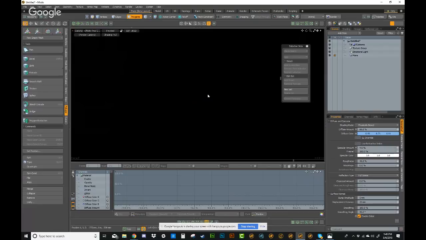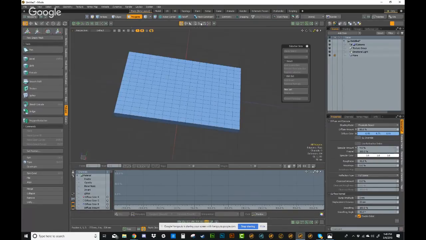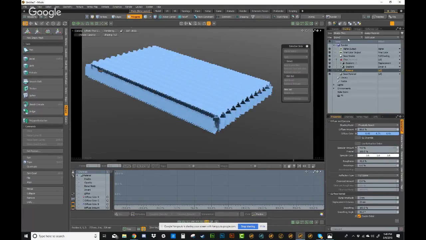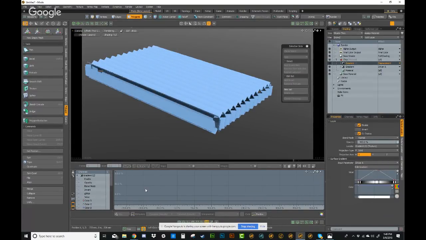I could also come over to the shader tree, and we can select this gradient, select the value, and it might be these extra points, which we can just get rid of. And I can move this back to 100 value and 50% input. And I can turn this back into a kind of rounded object.